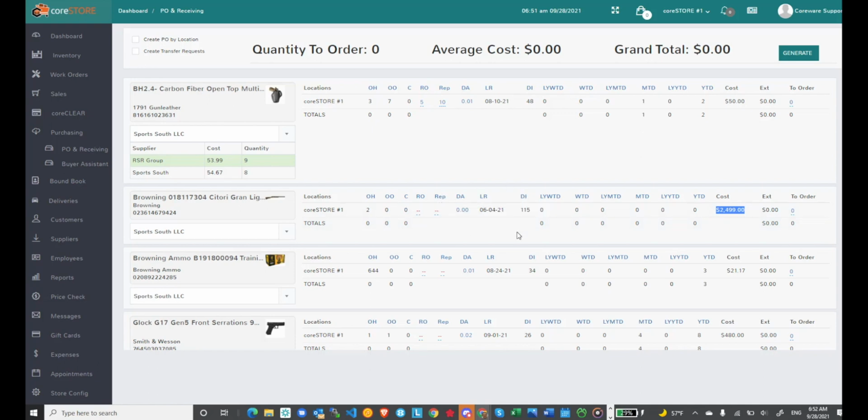Maybe I should put it on GunBroker. Maybe I need to put it on another auction site if it's not a firearm. Maybe I need to just email all of my customers and let them know there's a special on this item. So again, the screen is really powerful. Hopefully you can use it effectively, and if you have any other suggestions, definitely visit our feedback site at feedback.coreSTORE.info and let us know if there's certain features or functionality that you would like to see in the buying assistant screen.